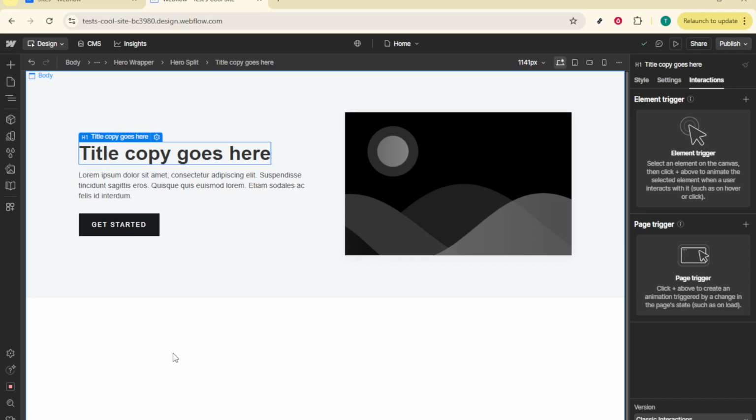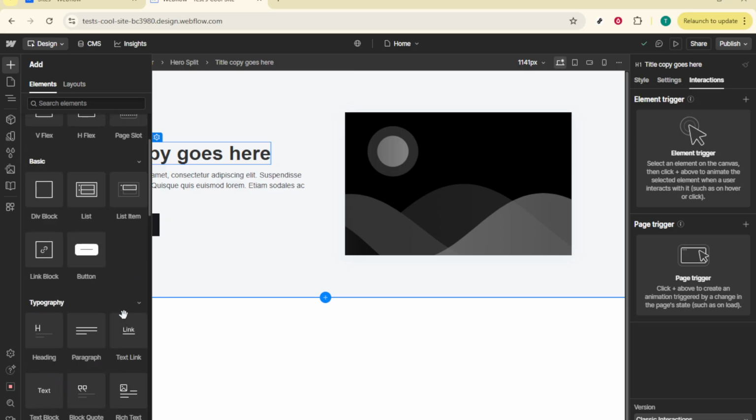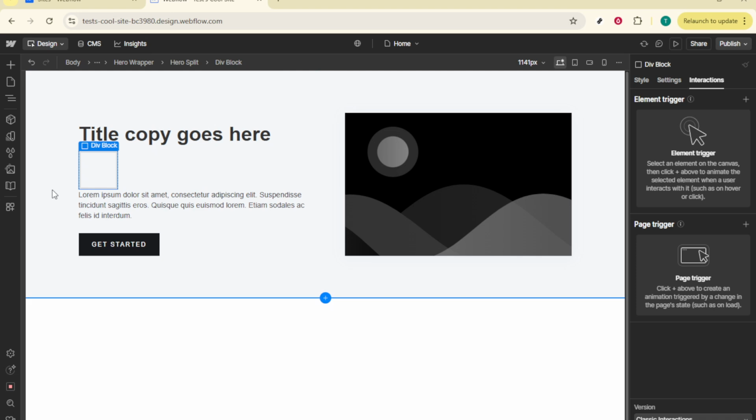Begin by adding a div block to your page that will serve as the container for your pop-up. It's a good practice to give this a descriptive class name like pop-up wrapper. Inside this, you'll want to nest another div for the pop-up's actual content. This could be a form, some text, or even an image. For clarity and consistency, you might want to name this inner div something like pop-up content.